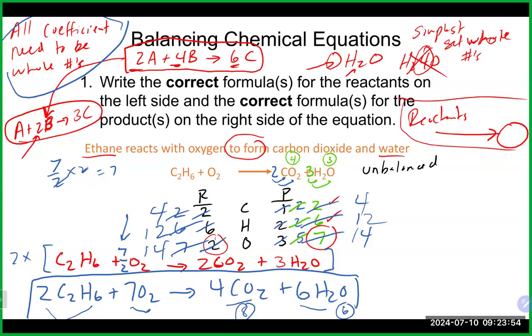How do you choose the fraction? The fraction is pretty simple to choose. When you go to choose the fraction, the number on top is the number you need. If you remember, I needed a 7 up on top, and the number on the bottom should match the subscript, and you always have the right fraction. I would say this happens a lot, especially when you have an elemental diatomic molecule by itself on one side and that element and a couple of things on the other side. So that very commonly happens when you have to use a fraction. Any questions on that?